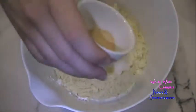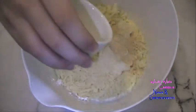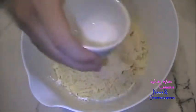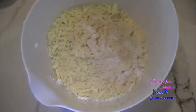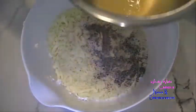I'm going to put 1 teaspoon of garlic powder, 2 teaspoons of onion powder, half a teaspoon each of kosher salt and ground black pepper. Now I just beat 2 large eggs.